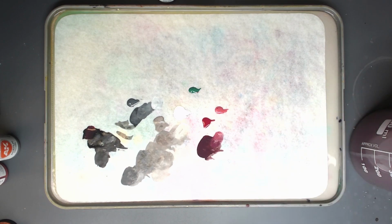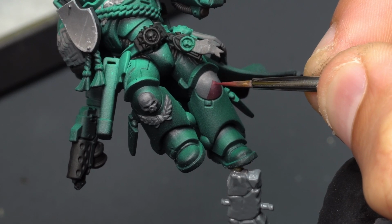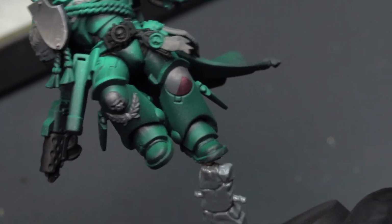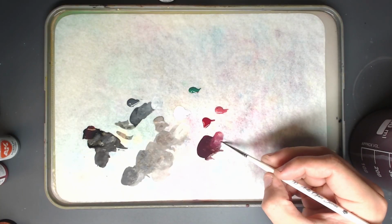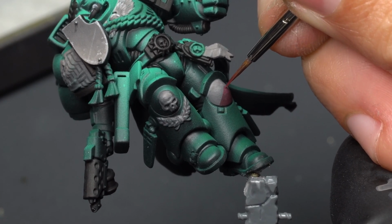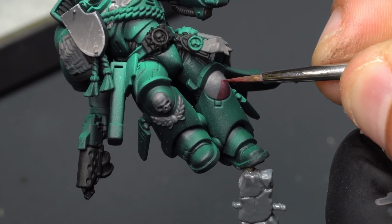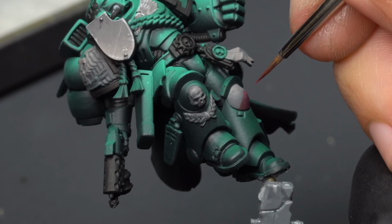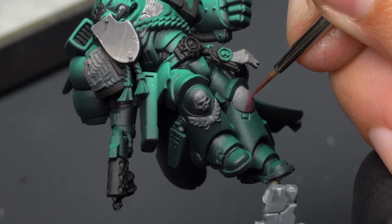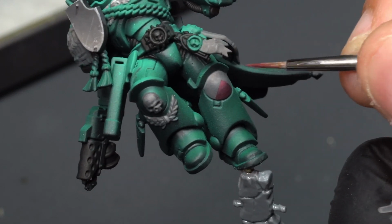You can see just adding a little bit of Bordeaux red into the highlights, and keeping them very, very small. Again, just a bit of thinning in the paint, nothing too drastic, 30% water to paint, not too bad, but keeping it small. And if you need to do a little bit of blending, we can take advantage of the same technique that we were using on the shield. Just be mindful of the brush direction. Always try to brush towards the base color, just so you get a nice soft transition.